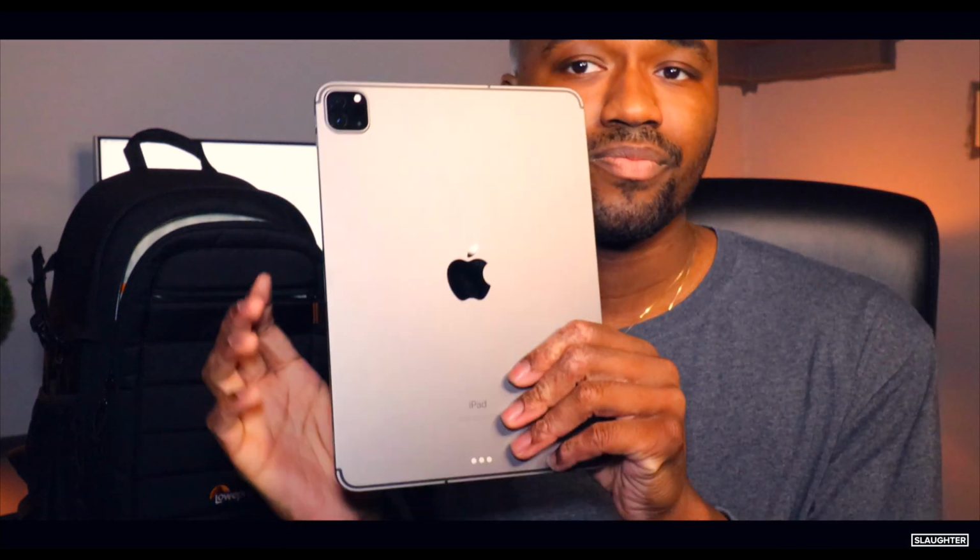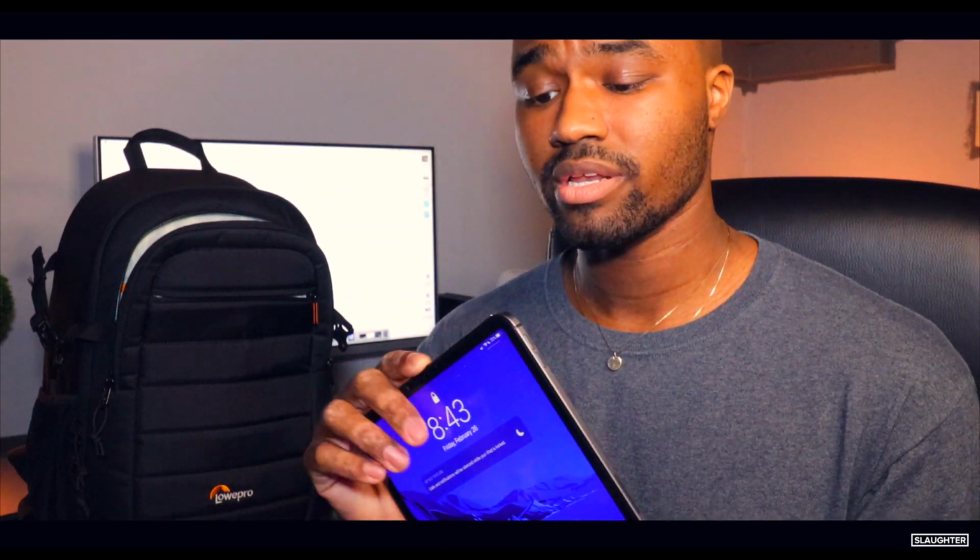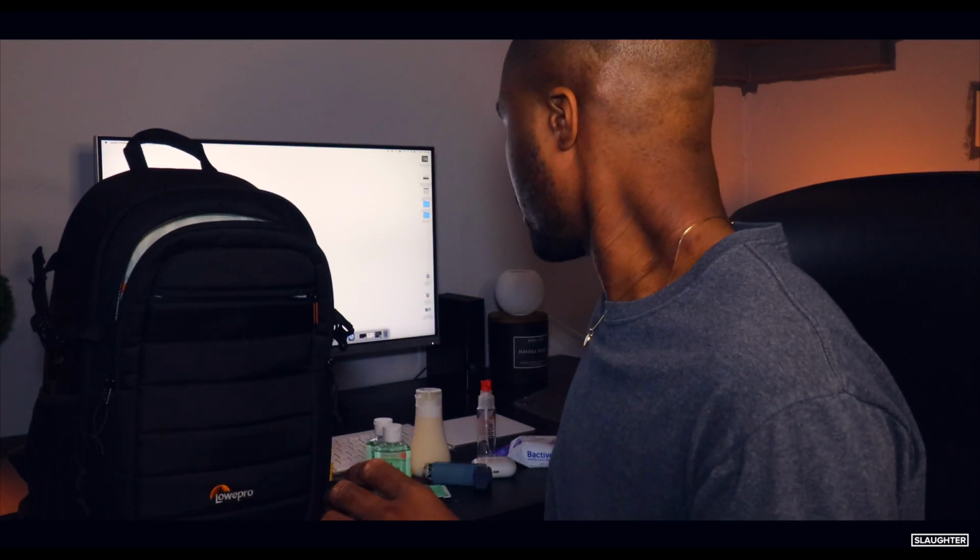It's always connected, so I don't really miss phone calls or text messages or FaceTimes or anything like that, because right in the middle of whatever I'm doing off this device, everything shows up here. So that's honestly really cool. Speakers sound good, and Face ID is up here as well. So really nice device. 110%. I would recommend one. Definitely go for the cellular model. Trust me, if you don't mind paying the $10 a month for an unlimited plan for your iPad Pro. So yeah, that's pretty much it.